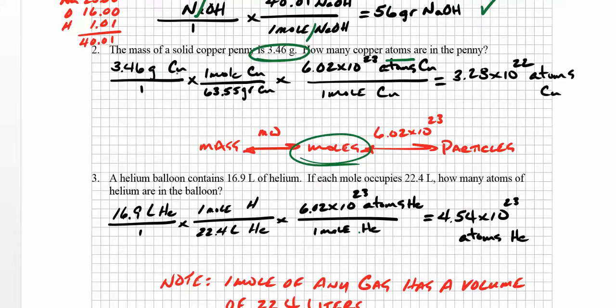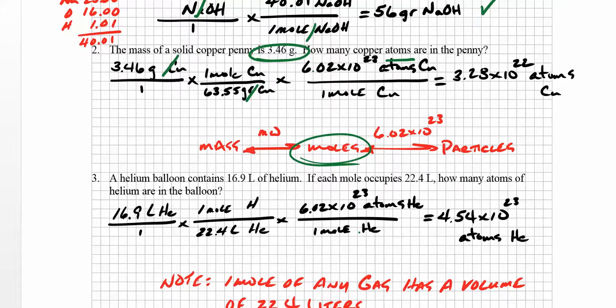I'm going to take what I know, which is 3.46 grams of copper over 1 times whatever's in the upper left-hand corner, whatever unit is in the upper left-hand corner, I should say, goes in the lower right-hand corner. Whatever unit I want goes on top. Now I have to go through moles because I can't go directly from mass to particles. I have to go through the moles intermediate. So I'm going to cancel grams of copper with grams of copper, and I've got moles of copper as my intermediate. So I'm going to have to take another step.